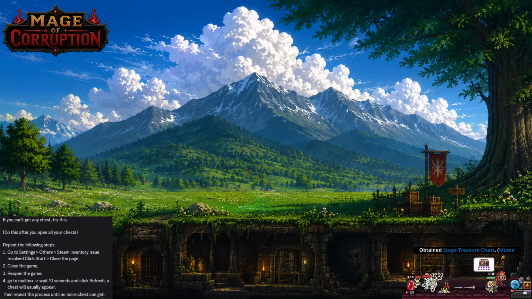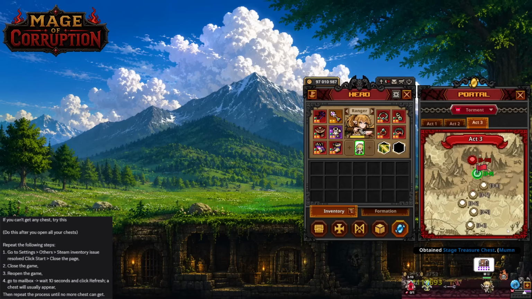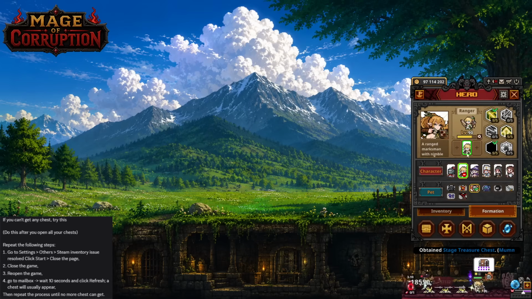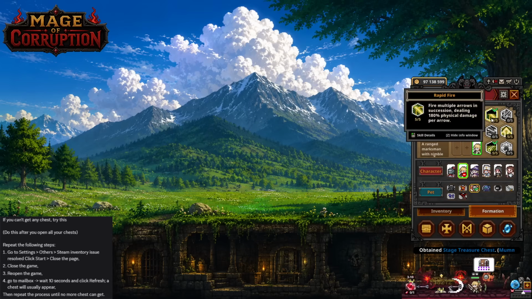So, the Ranger is basically the cheapest way to finish the game and farm endgame zones. As you can see, I'm right now in 3-9 Torment, just chilling, honestly. And she's able to solo it, no problem at all. It will probably be even better if I put her in the back here.